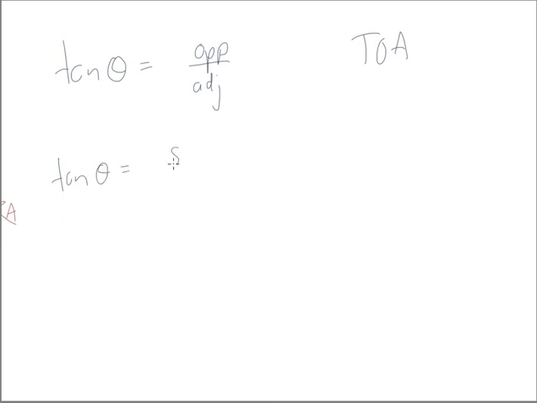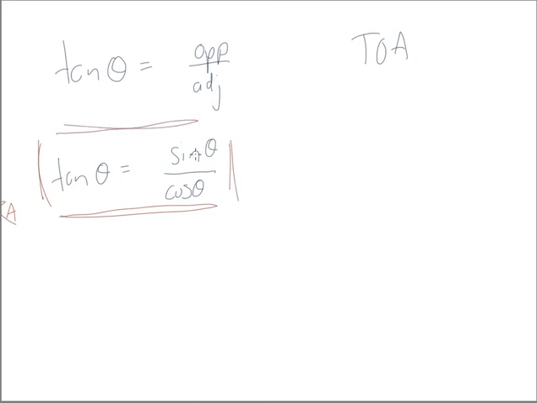One thing that's not really revision, I don't believe, is this result here. If you have tan theta, we know tan theta is opposite on adjacent, TOA from SOHCAHTOA. I can actually write tan theta as sine theta on cos theta. That's a little bit fancy. How that works is this.